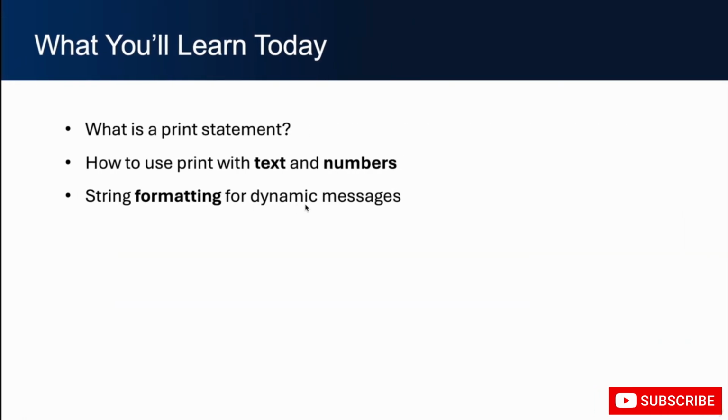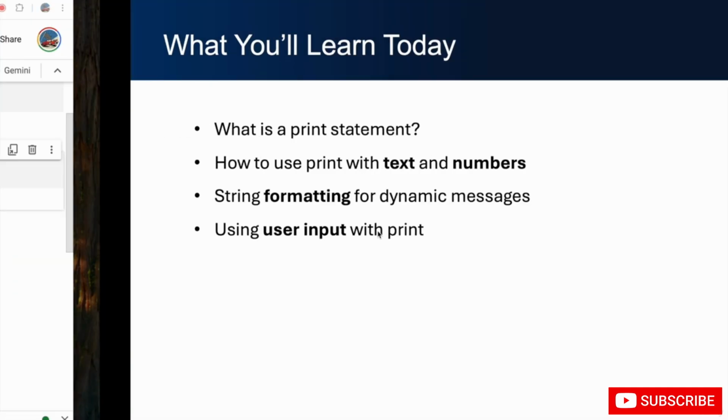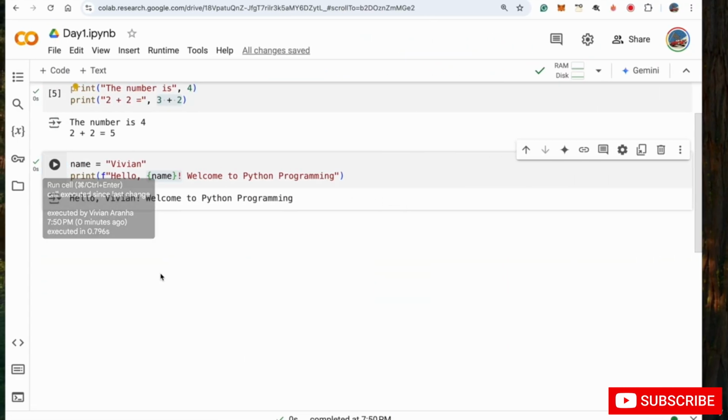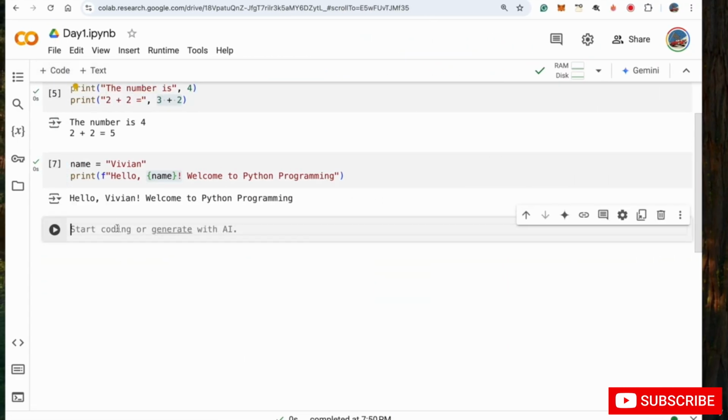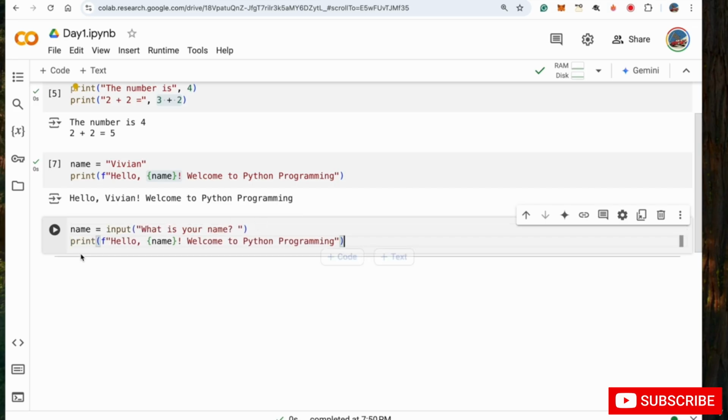Now next, let's look at taking user input. Let's make our program more interactive by asking the user for their name in this case. So I'm going to go ahead and create one more just for the sample of it. And I'm going to say name equal to, the way we take user input is using the function called input. And here I'm going to say, what's your name? That's perfect. And then I'm going to say print hello, depending on what the name is, welcome to Python programming.